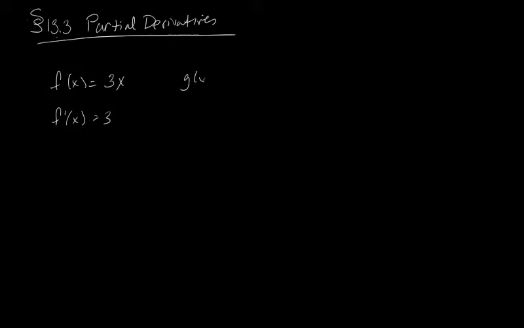If I have g of x equal to pi times x, take the derivative. Pi is a constant, just like the 3 is a constant. We get g prime of x is equal to pi, right? Now suppose I give you h of xy, and that's equal to y times x, and I say we're going to take the partial derivative with respect to x. If x is the only variable I'm interested in being variable, the y might as well be constant, and we're going to treat it that way. So the partial derivative of h with respect to x of xy is equal to y, because we're treating y as though it were a constant, just like 3 or pi, right?